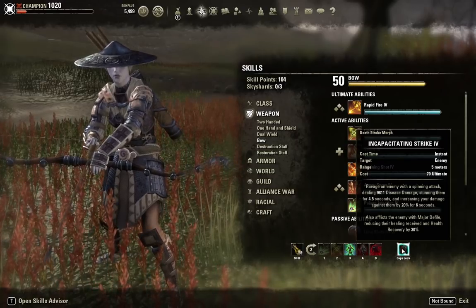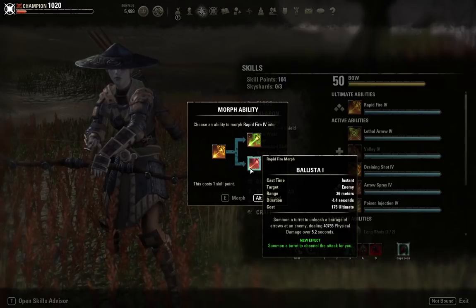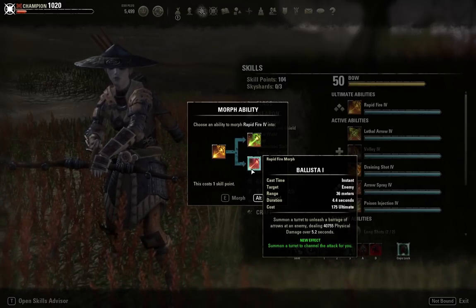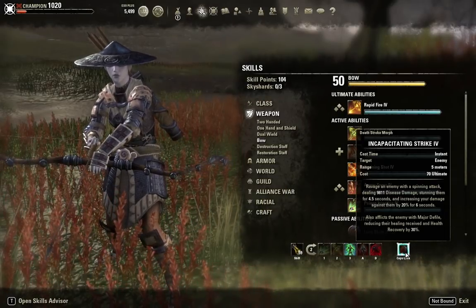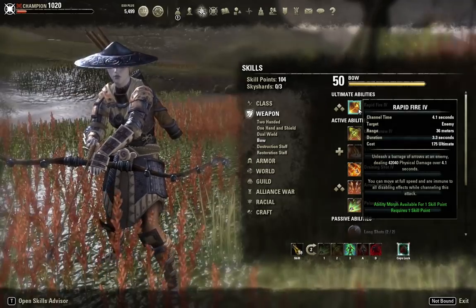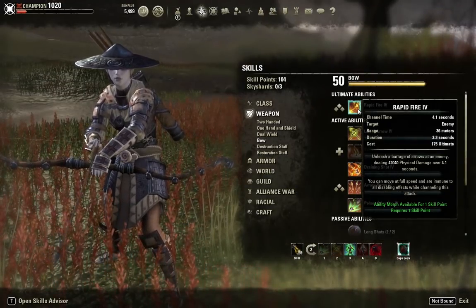That being said, if you don't want to go with Incapacitating Strike, you can definitely go with the Bow Ultimate, morph to the Ballista. The Ballista is going to be ultimately the highest DPS dot burst that you can throw down, but it costs way more ultimate, and I think in the practicality of PvP, Incap is the better choice. That being said, you could definitely go Ballista for that massive amount of distance dot burst if you really want to.